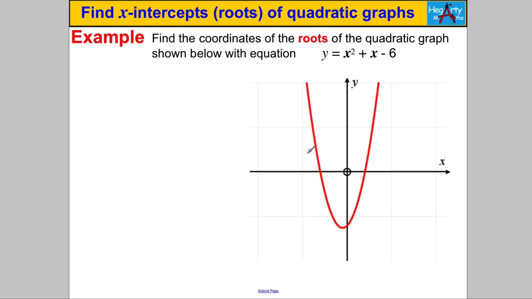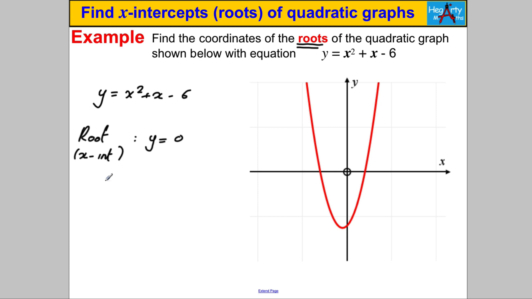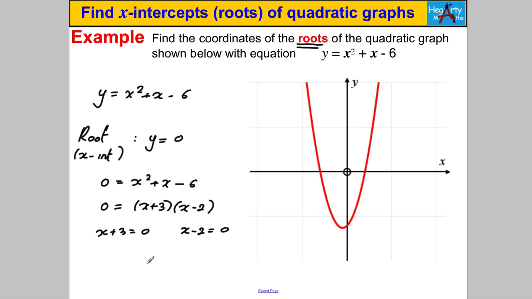Let's have a go at another one — pause the video and have a go. This time it asks for the roots, and we need to know that roots means x-intercepts. The graph is y = x² + x - 6. At the roots we know y = 0, so we solve 0 = x² + x - 6. That factorizes nicely as (x + 3)(x - 2), giving x + 3 = 0 or x - 2 = 0, so x = -3 or x = 2.